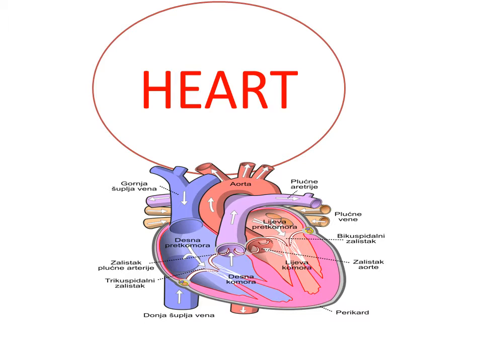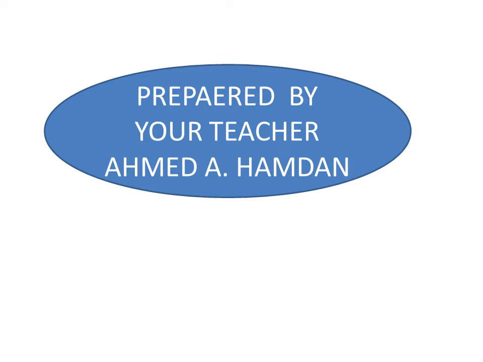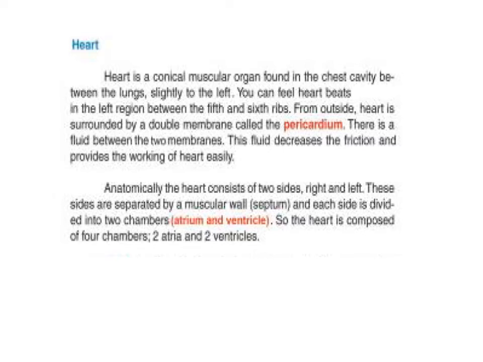In this lesson we talk about the heart. What is the heart? The heart is a conical muscular organ found in the chest cavity between the lungs. This is the location or position of the heart in the body. Now, what is the location of the heart in the body? The heart is found in the chest cavity between the lungs, slightly to the left.